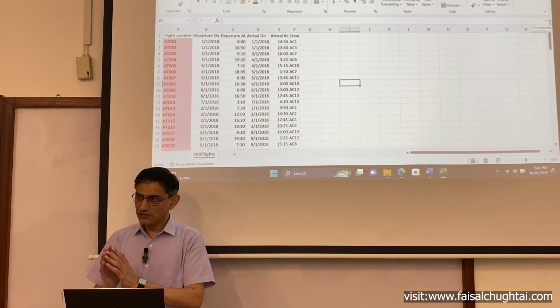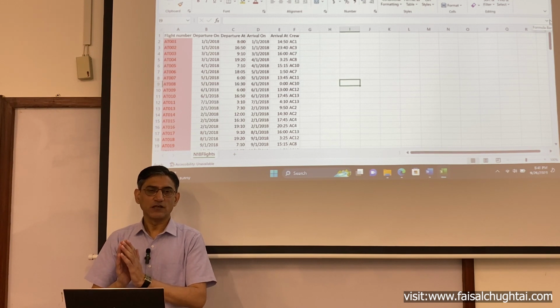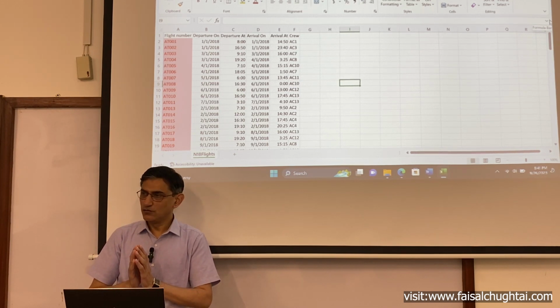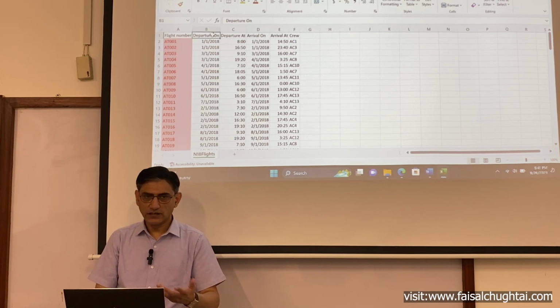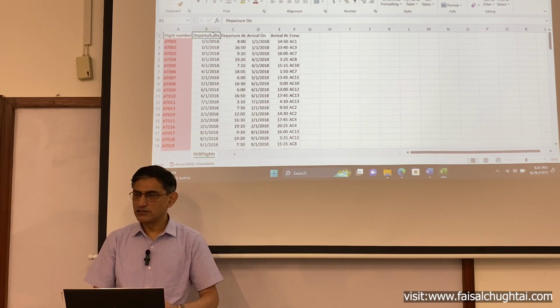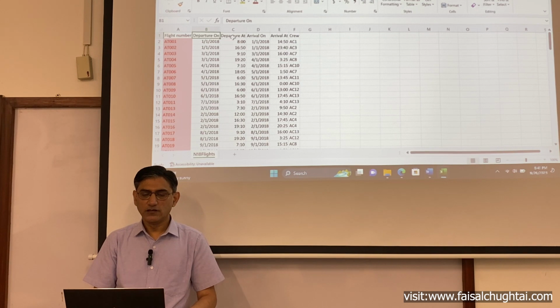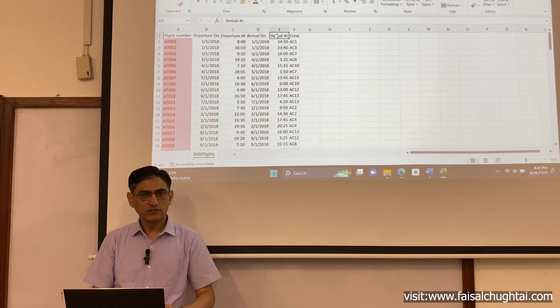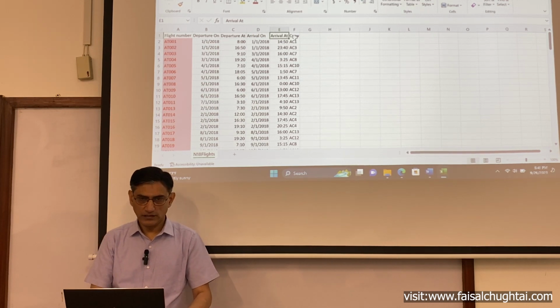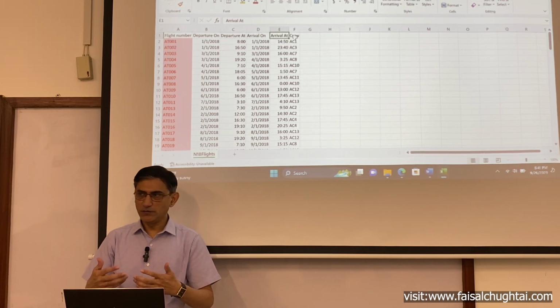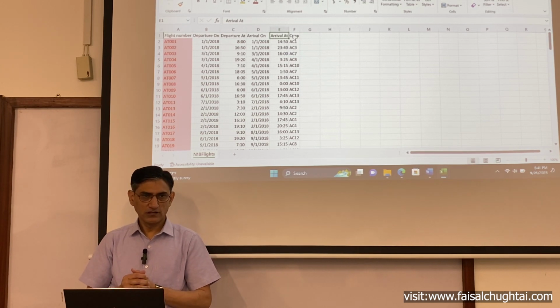Is there any other field that we can set up as a primary key? No, we cannot. Why? Because departure on can have repetitions. What if a flight departs on the same date? Departure at, what if the time is the same? Arrival on and arrival at could be the same. There could be repetitions. And as well as the crew. If the flights are being repeated, this means that the crew would also be repeated.